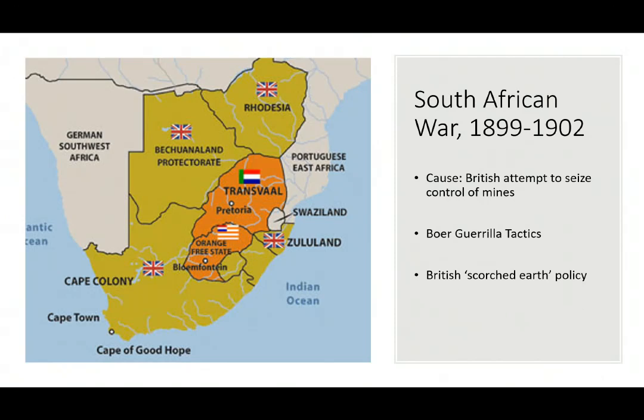This is devastating, not just for the guerrillas. It's actually really devastating for the Africans as we begin to see the scorched earth policy. Acres upon acres upon acres of land is now destroyed, forcibly displacing the Africans that live there, the Khoisan as well, the Bantus who have lived there for a millennium. They're now forced out because the resources are used up, and it created quote unquote empty lands.